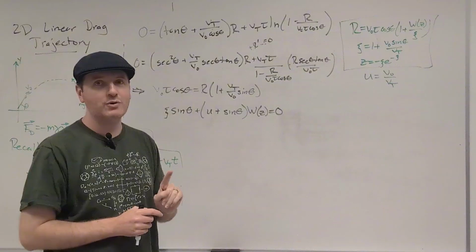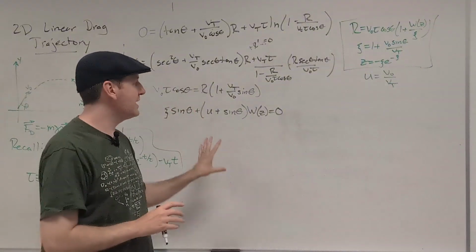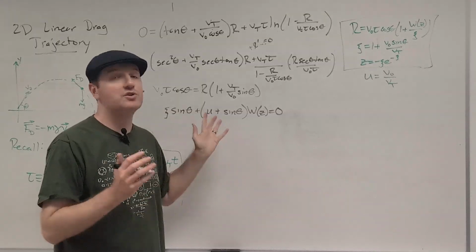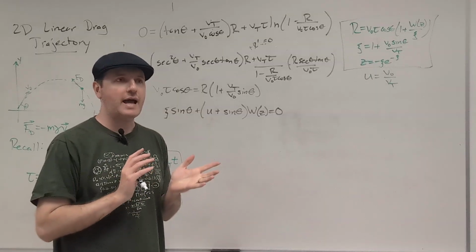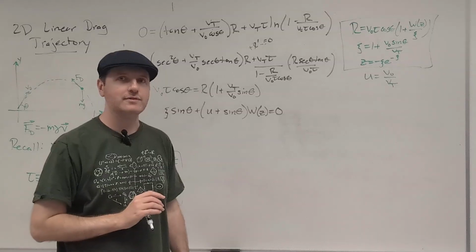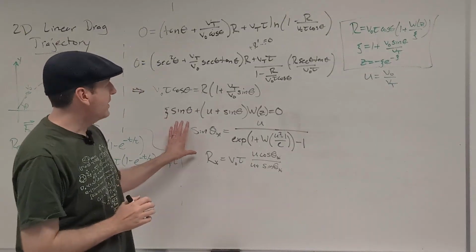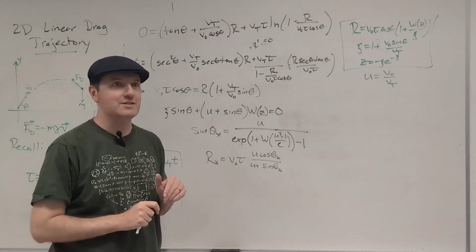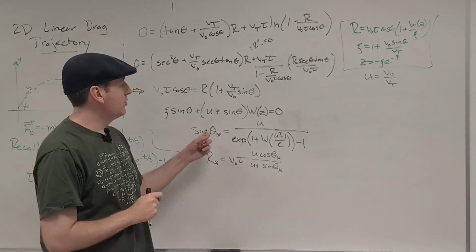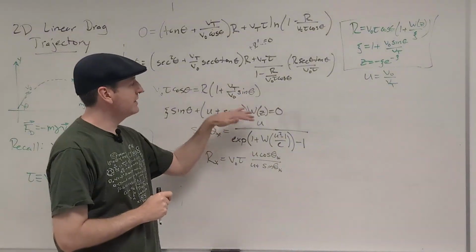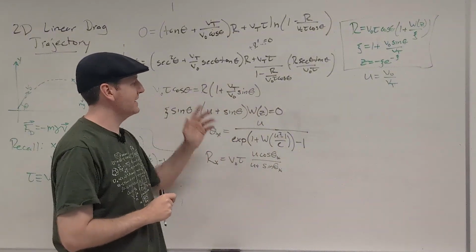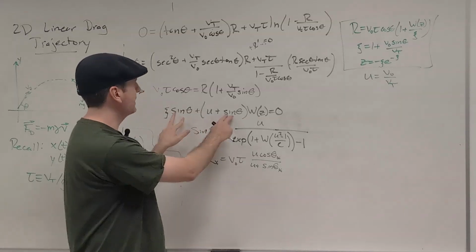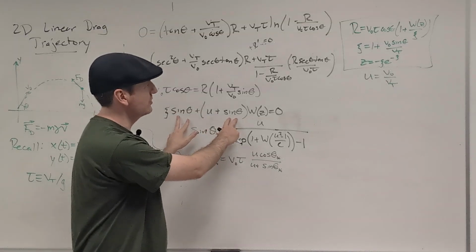So one more time, I'm going to use the magic of editing to get us our final result for sine theta star, we'll call it, the angle that maximizes the range. Okay, here they are. I know I'm skipping a lot of algebra for this, but I think this is better than the tedium. So going and undoing that Lambert function, or applying it to the other side, we're able to find sine theta on its own. I can already see why sine theta is the natural thing that'll show up here.